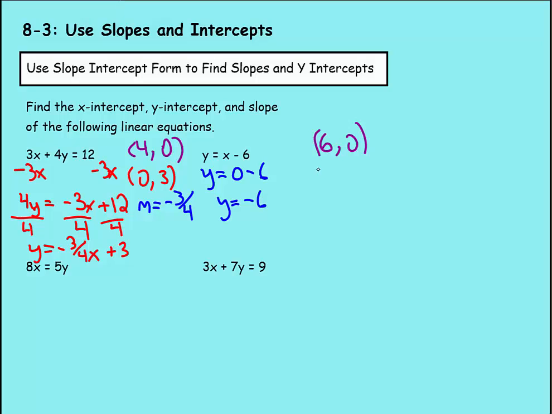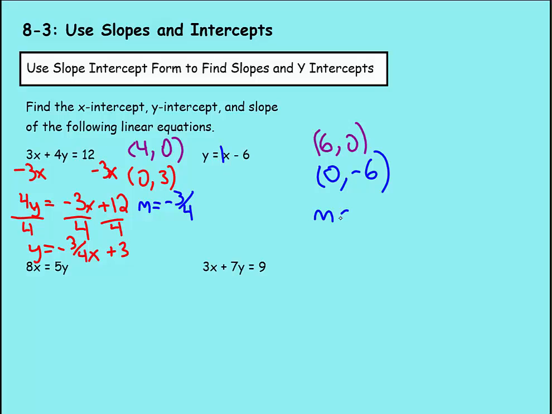So our y-intercept would be when x is 0. So (0, -6). And now our slope. Well, this is actually slope-intercept form already. We have something being multiplied times x. That something is 1 because there's nothing in front of it, minus the intercept. So the slope then would just be 1.